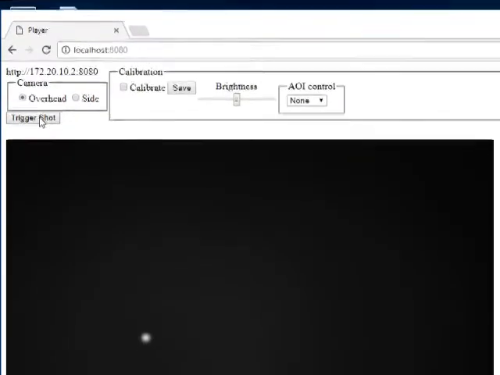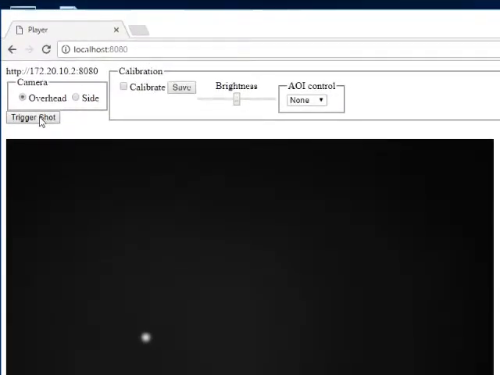And if the system detects the shot, then nothing out of the ordinary will happen. It will do what it always does. But if you press the button and for whatever reason the system did not trigger a shot, then it will save what we call a missed trigger.